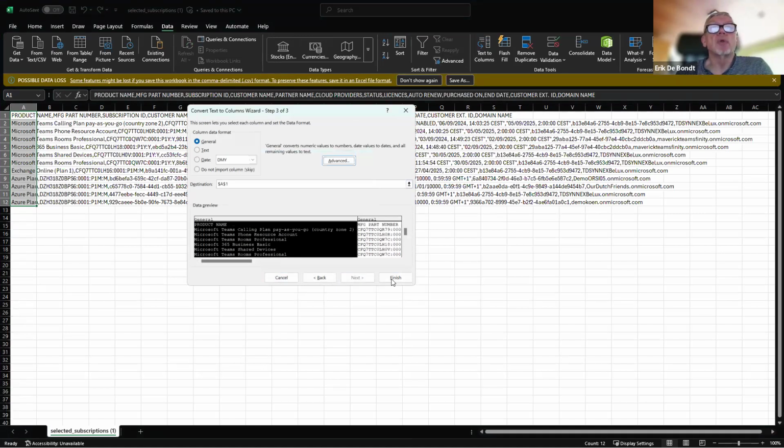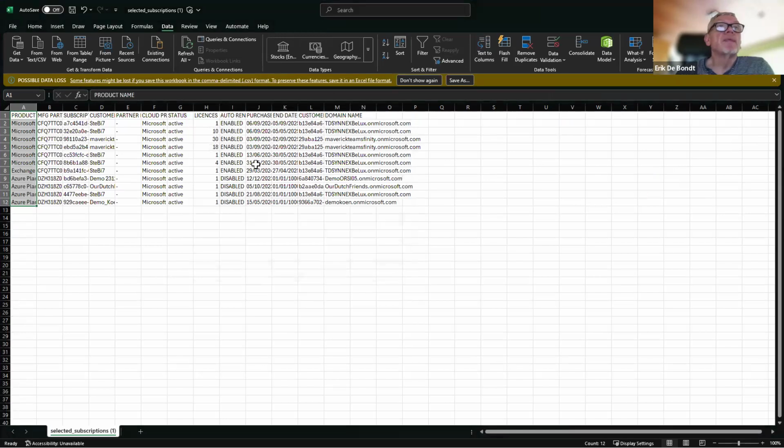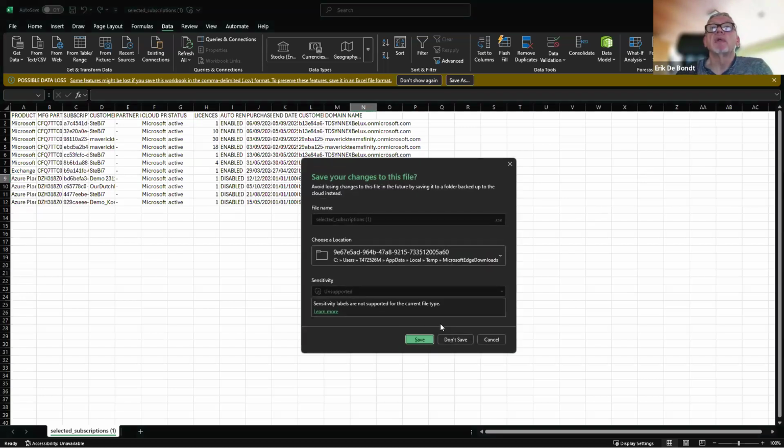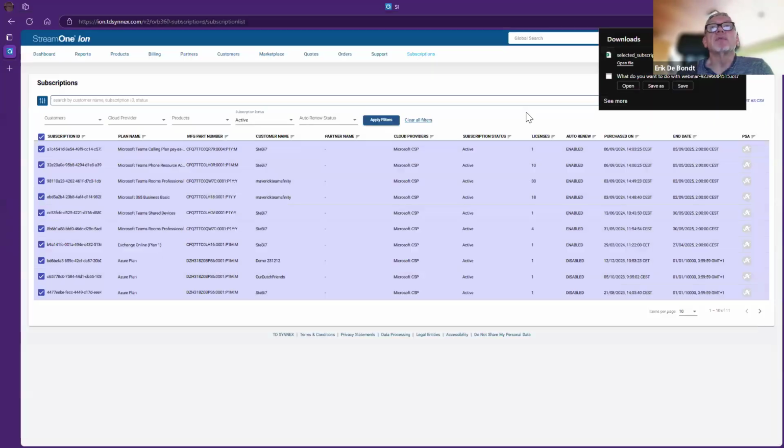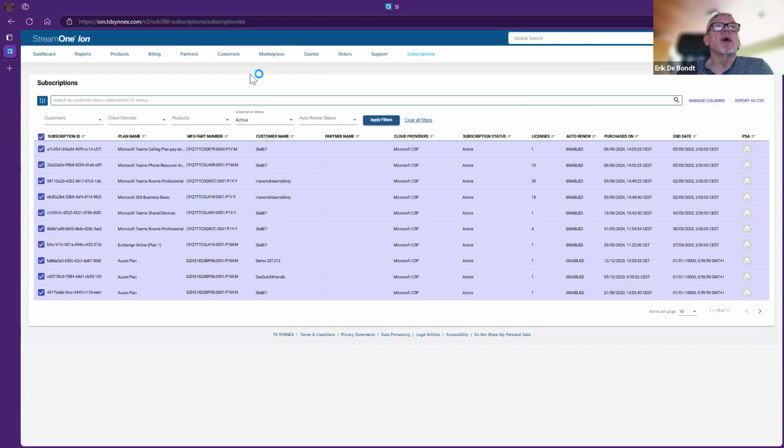Why? Let me not do it first. Finish. Okay, it's not visible here. I'll show it in the other reports, what happens if you don't change that setting. See, the numbers are too small to see. So now basically you have an Excel sheet that you can work with, and you can do whatever you want with this Excel sheet to make reports, to pivot it out, whatever you want to do. Similarly for orders, you can also export the orders now from the platform into an XLS file.